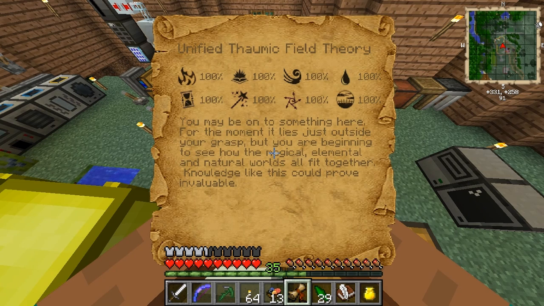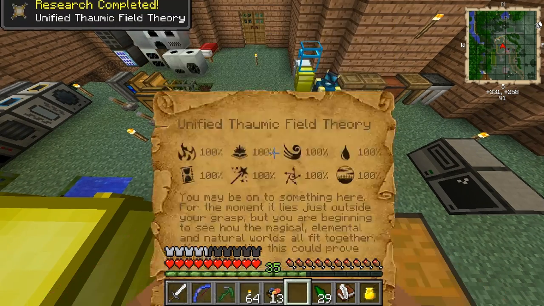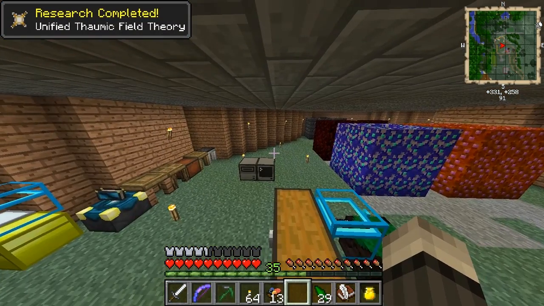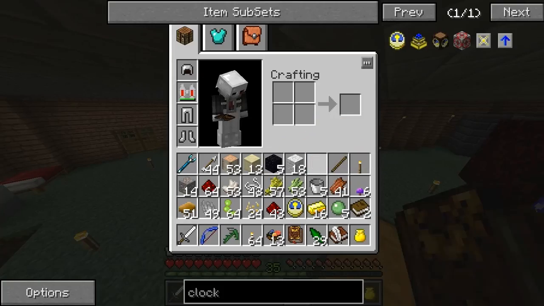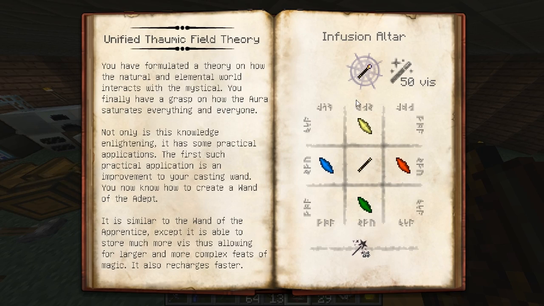And it says unified thaumic field theory. You may be on to something here. For the moment, it lies just outside your grasp, but you are beginning to see how the magical, elemental, and natural worlds all fit together. Knowledge like this could prove invaluable. Unified thaumic field theory. It is becoming clearer.